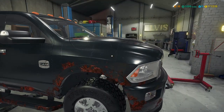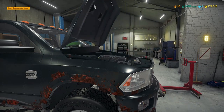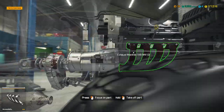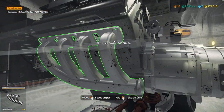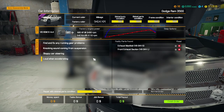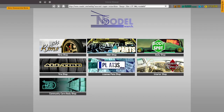Because I have a feeling the headers might be shot as well. Yeah, because that only got part of it there, so let's see inside. Nice looking engine. Oh yeah, the headers are definitely shot. No, that one's alright. So it's just the one header here. And that'll probably show here. Yep. Alright. Exhaust manifold V8 OHVG. So let's go ahead and look for that.